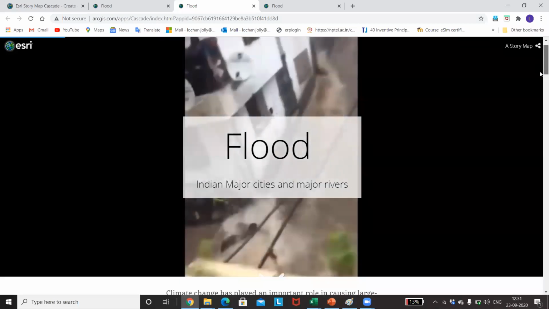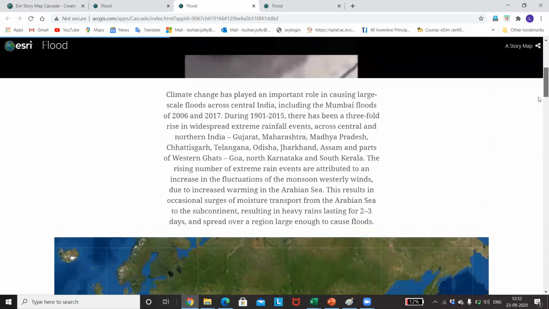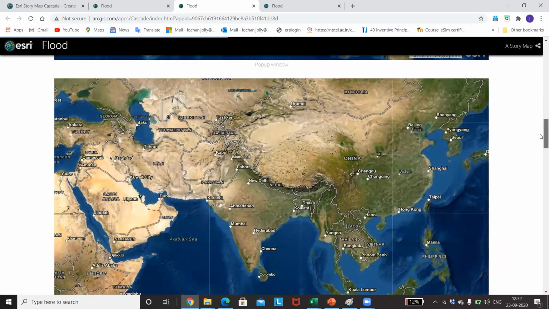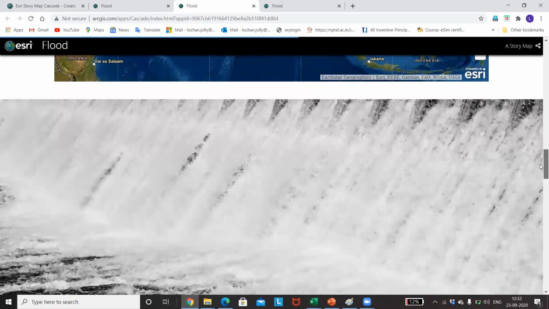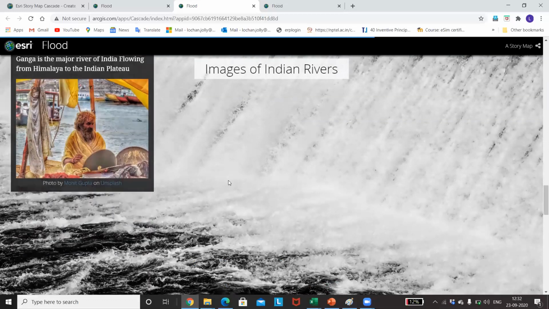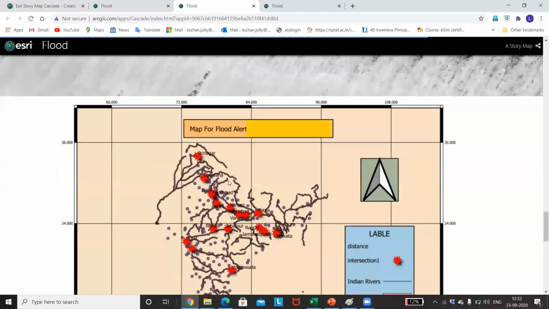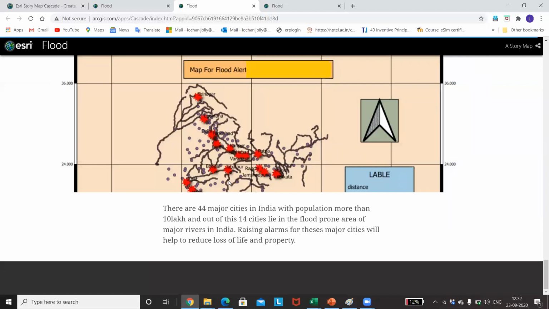Like, a video is there, we have a comment, we have something we are talking about. Maybe here, instead of putting just the major cities, along with the major cities itself, we can make this a pop-up so it looks more relevant. Which is the city with the population, the attribute table. Then this is the length of Indian rivers. And then we are talking about Ganga, which is a major river. We can talk about more information. Then this is the analysis table along with some information, and then it could be a credit section for those who have contributed. Maybe it could be the research work of many people, so all the credits can be shared.